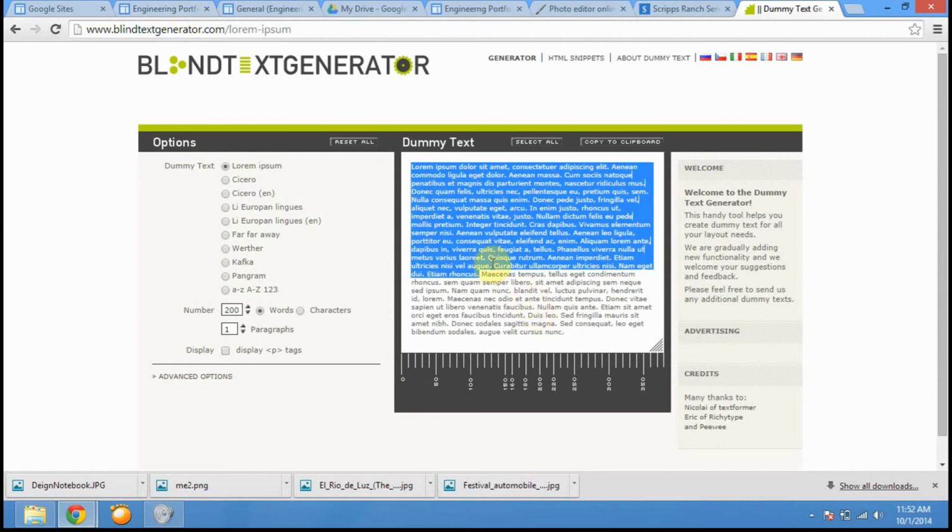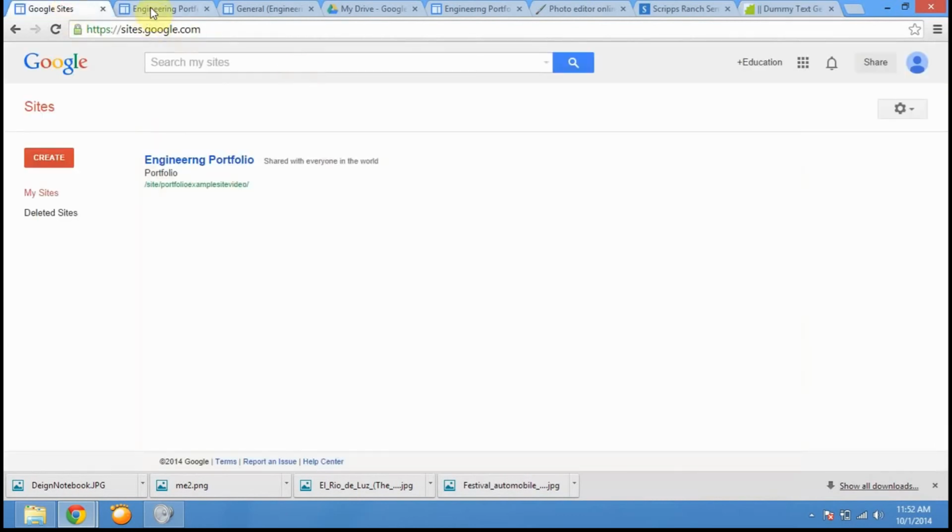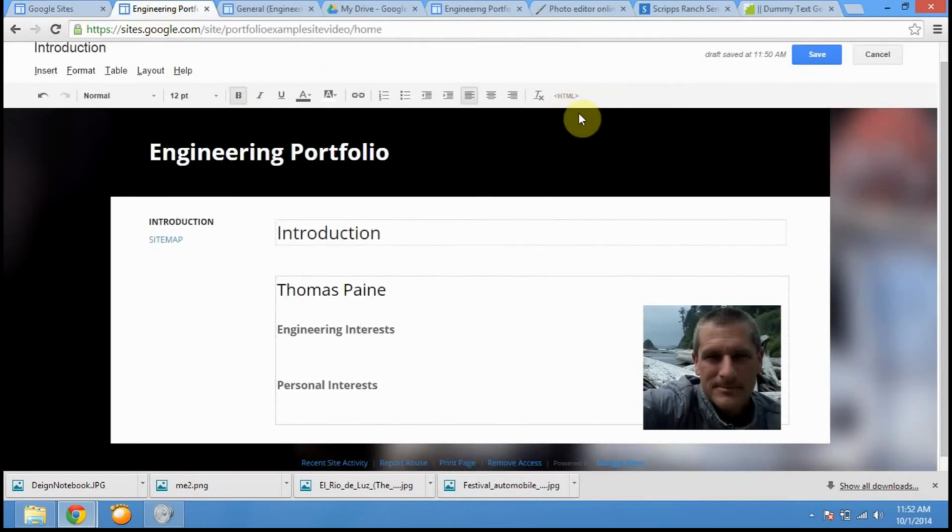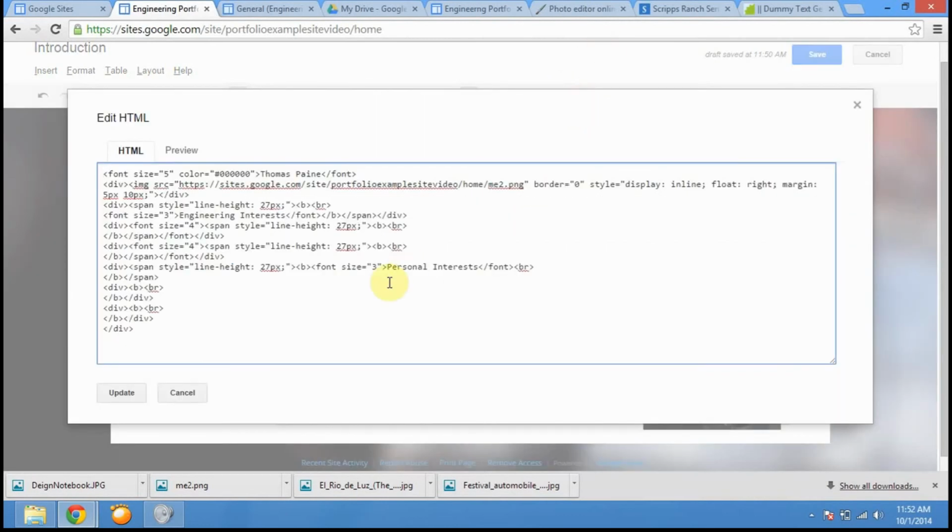Now there are a couple of ways to do this. You can paste it into a plain text document using Notepad in Windows, or something else in another operating system, or we can edit the actual HTML of the site. And that's what we're going to do. So on this page, we're going to click on the HTML button. You can do whichever you feel more comfortable with. I'll show you both ways.